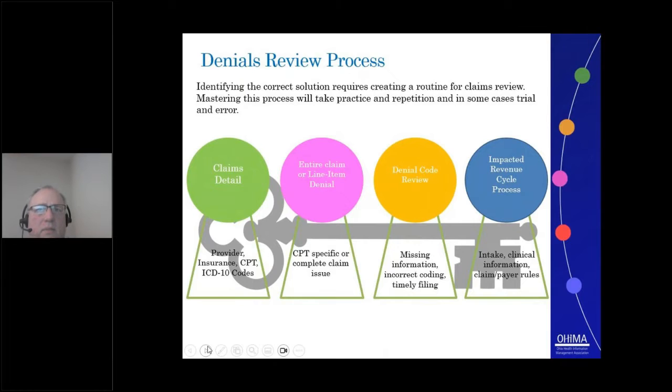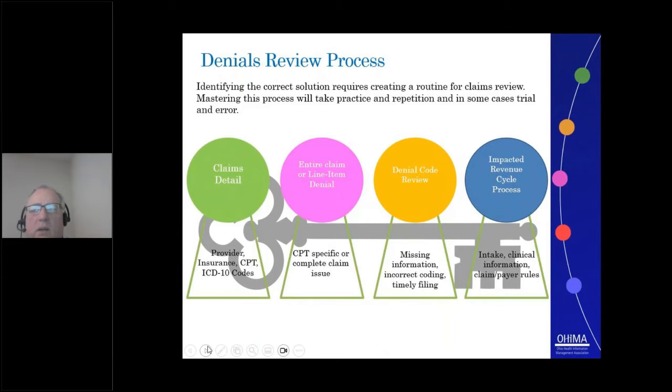Next, it's important to understand if the claim was completely denied or a line item was denied. This is an important question, especially with coding-related denials. A code may have been paid, but another code was bundled services. Were codes used in an unlikely combination? Either of these items may lead to partial denials that are easier to solve because you understand the claim detail.